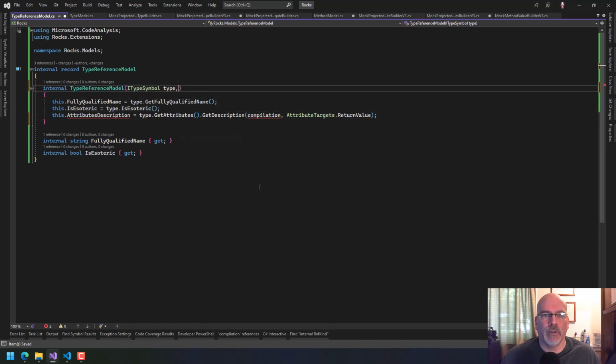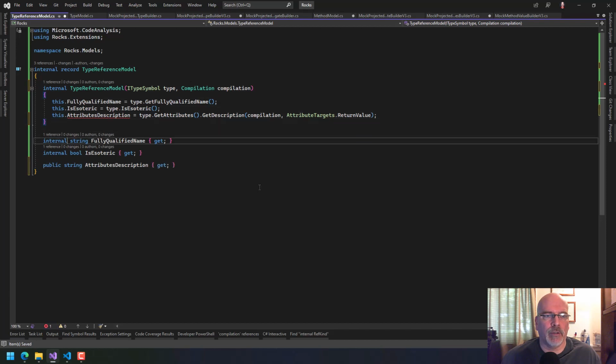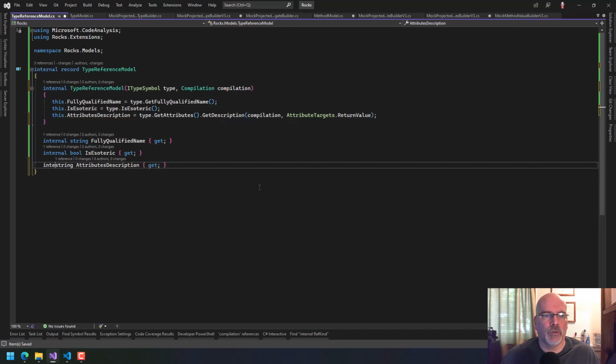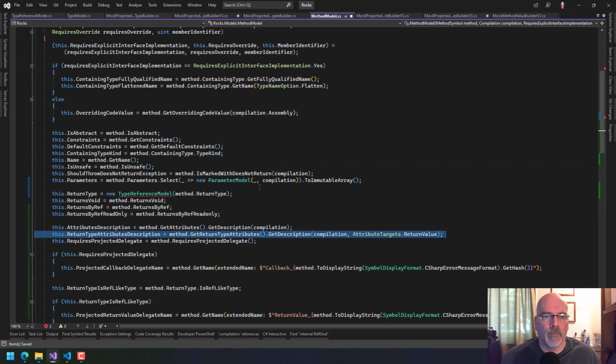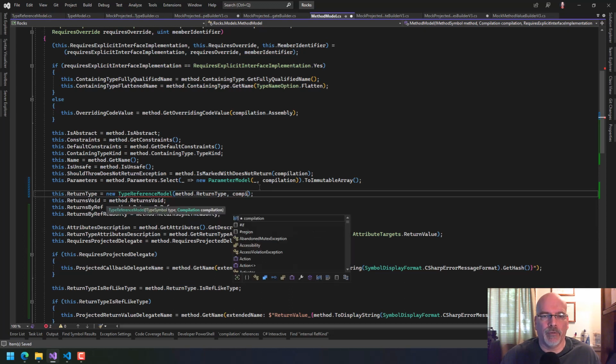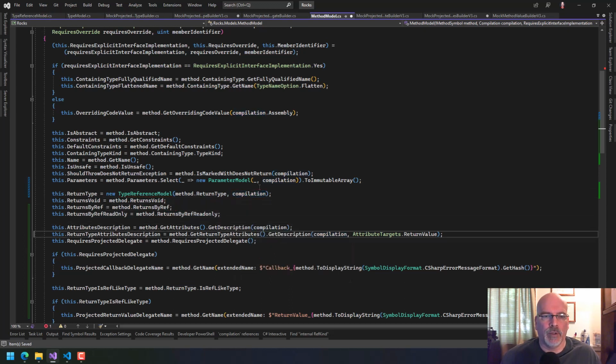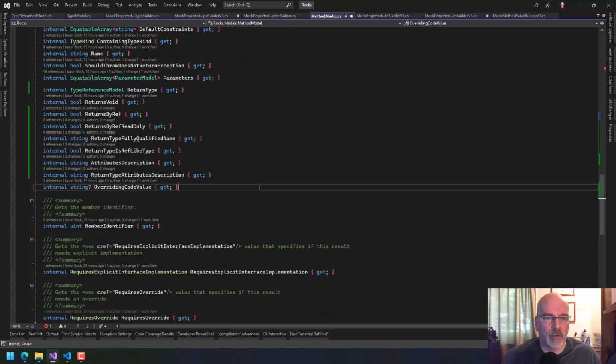And then fine, we'll need the compilation. And then this can become read-only property, internal string bool, but we get the attributes descriptions for a method itself, which is fine. But then this, we actually don't need anymore.